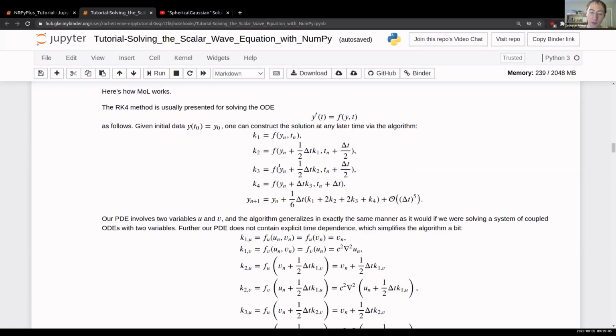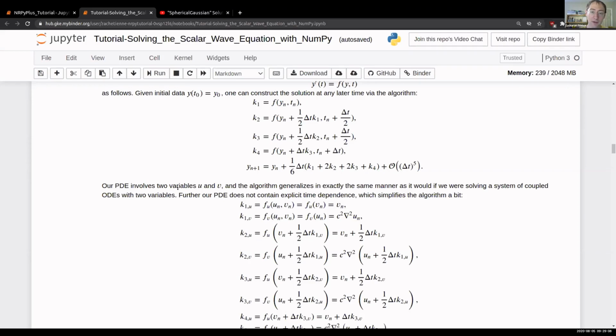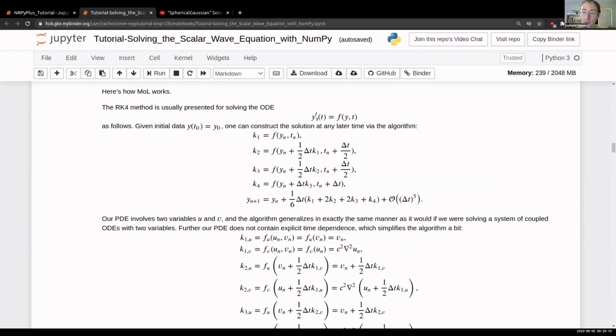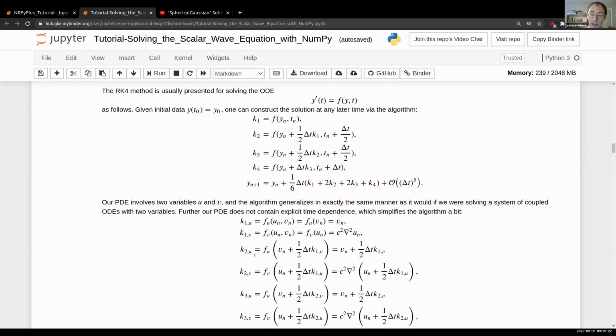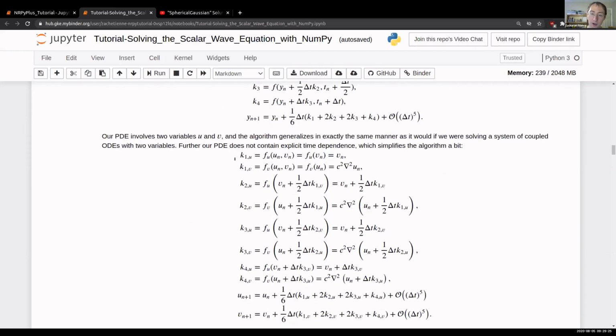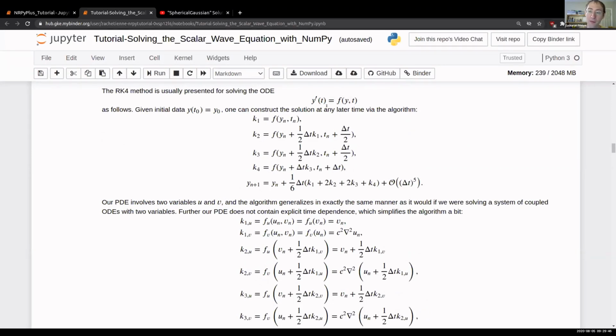For our case, our PDE involves two variables, U and V. And if you ever work this out in your ODE class for a system of two coupled ODEs, then this generalization will be exactly along the lines of what you expect. Now, things are a little bit different here, because when I say U and V, I'm referring to what we call grid functions, okay? So U is defined at all points in space, x, y, z, on your numerical domain, and so is V. So k, in fact, is not like when we were solving a simple ODE of one independent variable.